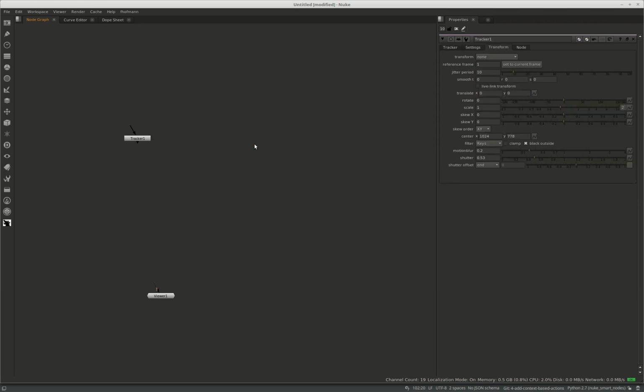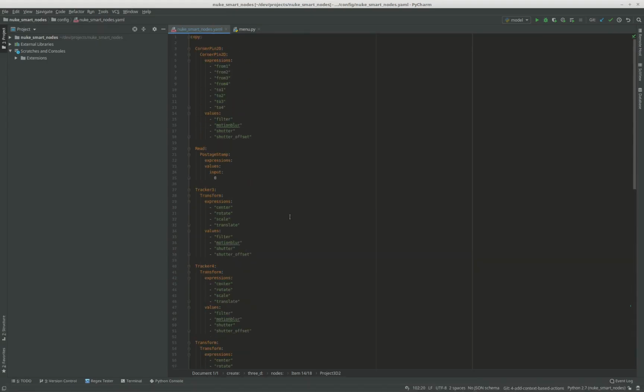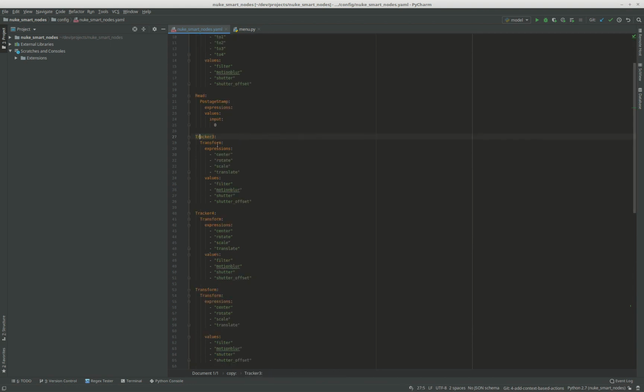To make it more flexible, I did the whole thing in a configuration file. In this case, it's a YAML file, in which I defined under the copy section always the source node, the target node, what knobs should be linked by expression, and what values should be copied over.